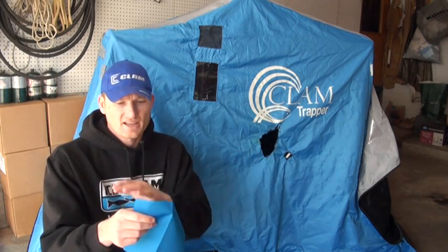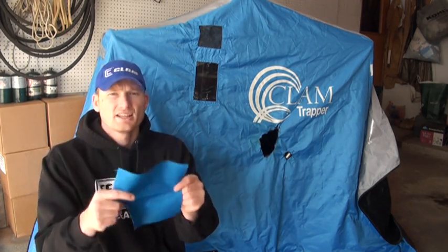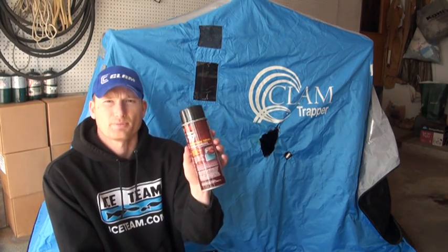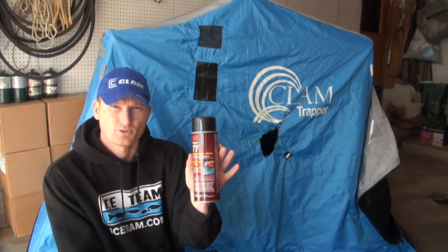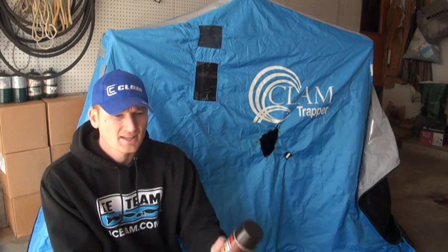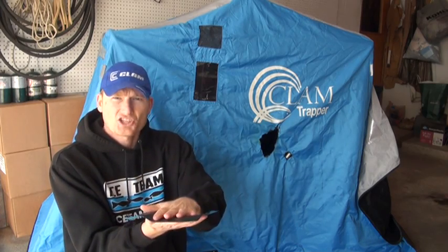It's a fire retardant, as I found out — an eight by eight piece. A lot of the shanties are black and then blue, so some of the other ones will be a little off color. All you need to do is go to your hardware store. Almost all hardware stores carry this multi-purpose spray made by 3M — it's number 77. That's the best all-around one. It's a big can and it'll last for dozens of these jobs, but you can also use it for carpet or other stuff at home.